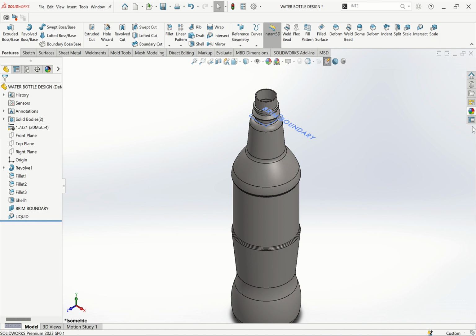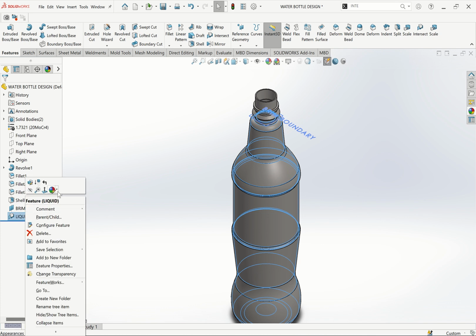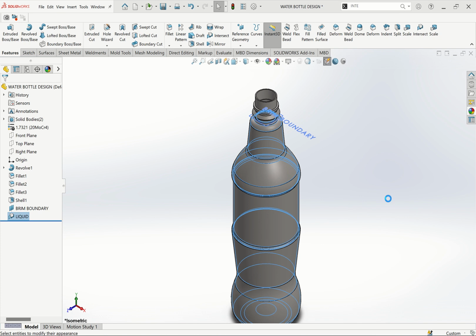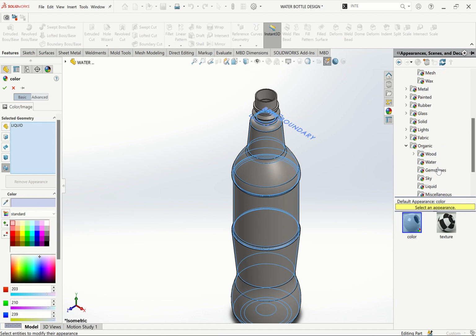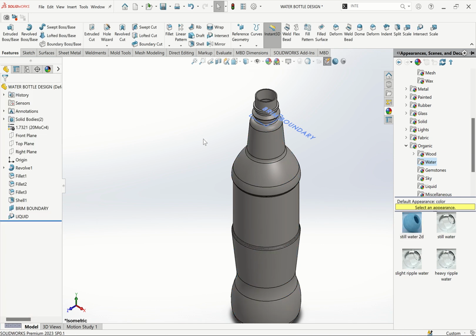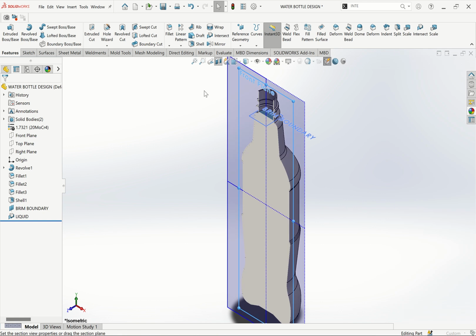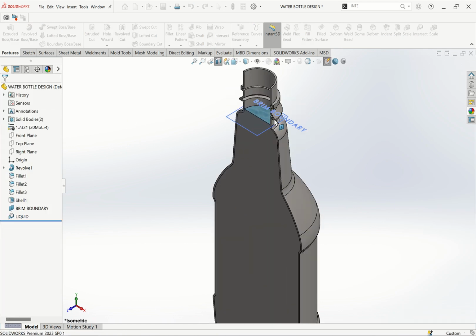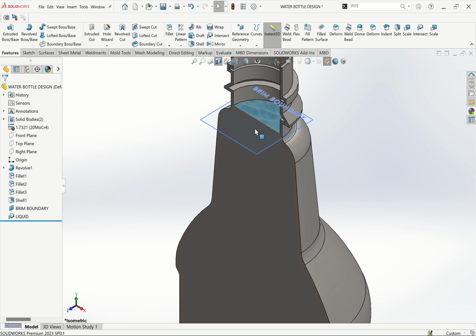Click on this one first. I want to assume that this lower one is filled inside by water. So let me use this, and this one, I can click here, then Liquid. Pick liquid. I want to assume whatever is inside is my liquid. Then I can come to water, double click on this, and then click OK. Whatever is inside, if I click this one now, you can see the word inside is water. So I've filled my water up to this region.